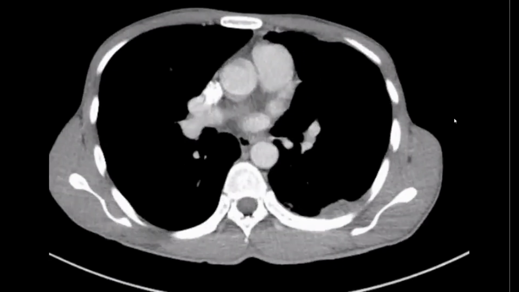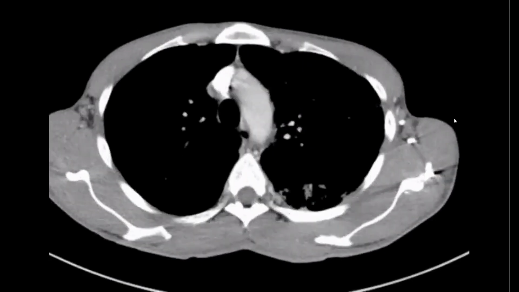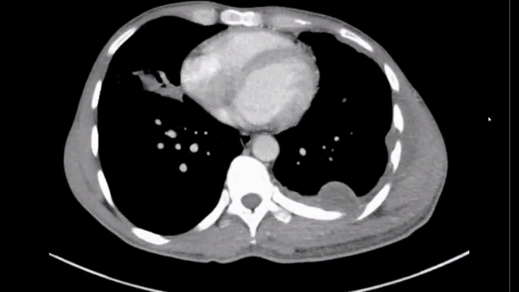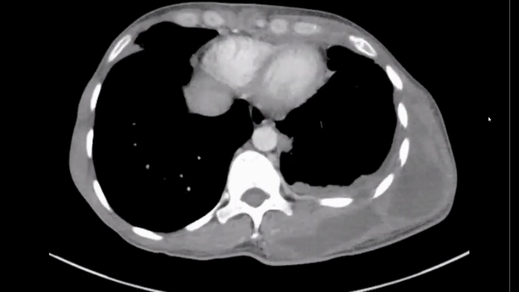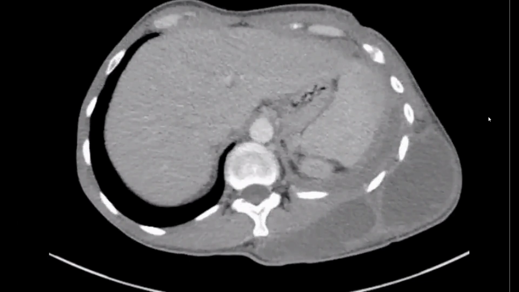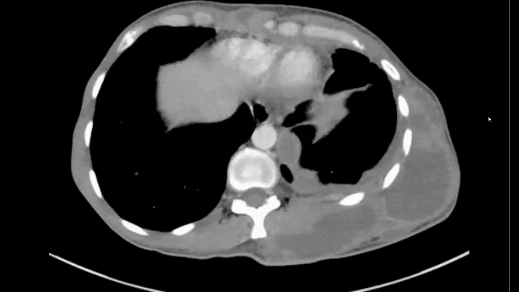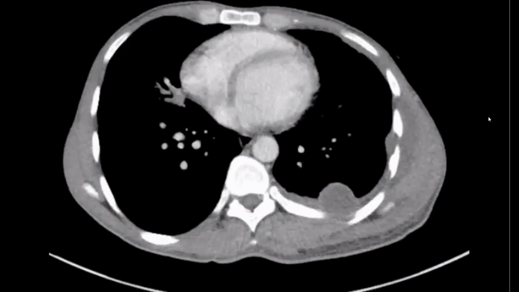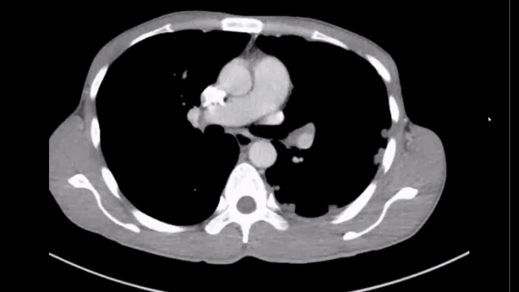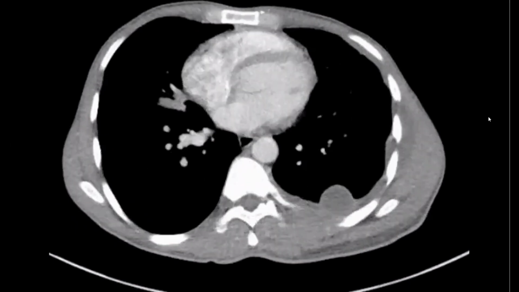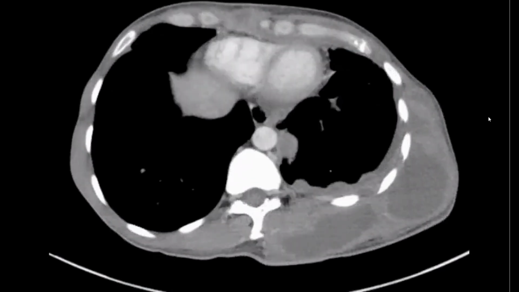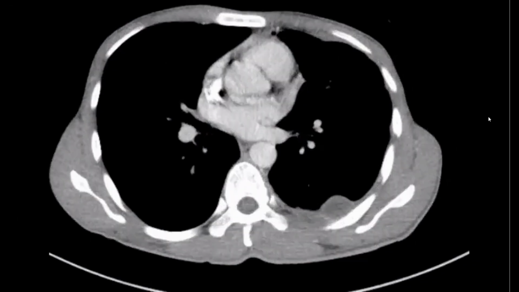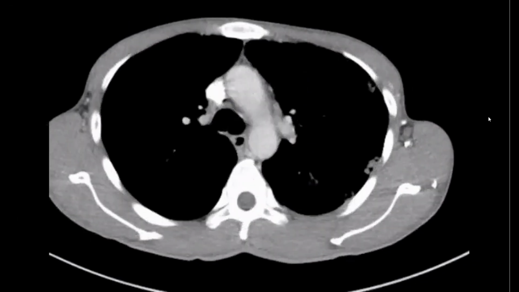Okay. So I'm looking for any intraspinal extension. I do not see any, but I would rather do MRI spine for complete delineation. Here I can see there is erosion of some ribs. Yes, and there is extension anteriorly. And I noted some fibrotic changes, and yes, segmental collapse on the right side. Can I please see the lung window now?